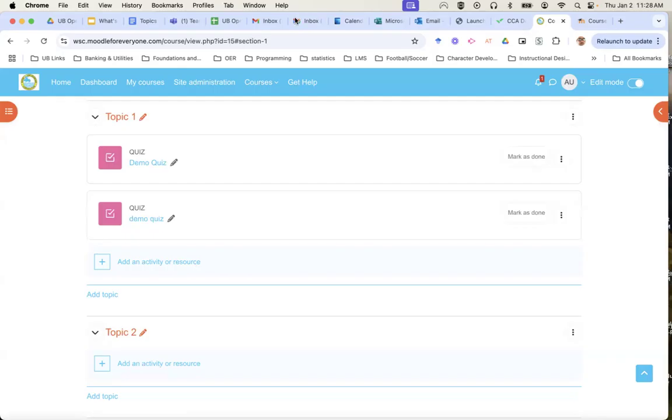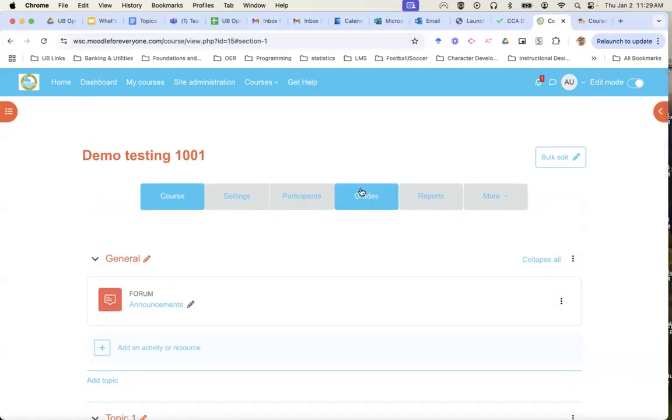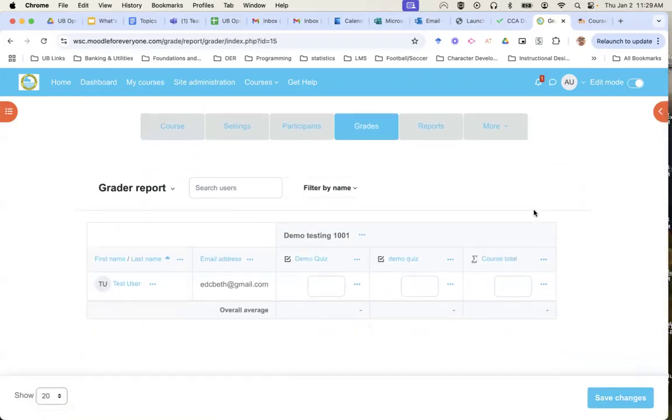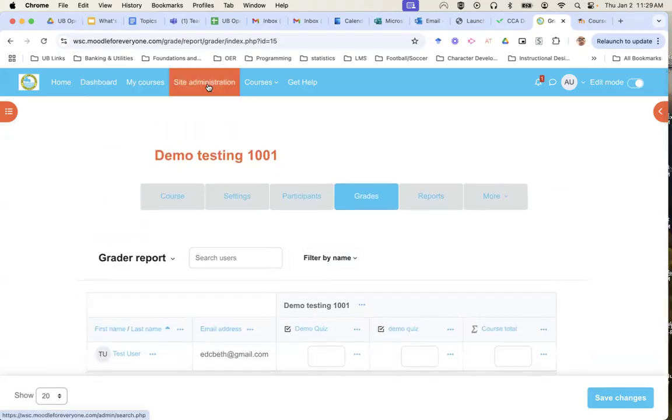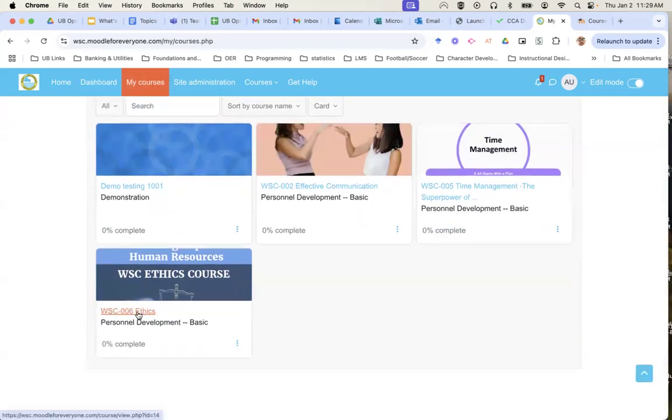Go ahead. Will there be any changes when it comes to the grading setup? So when you say the grading setup, you mean how the gradebook actually looks? Yes, the gradebook itself. Okay, so why don't I go and do a brief preview of the gradebook itself? It actually does look a little bit different. One of the nice things I like about the new gradebook, and I really should go into a class with students, so let me go into a class with students so you can see what that would look like.